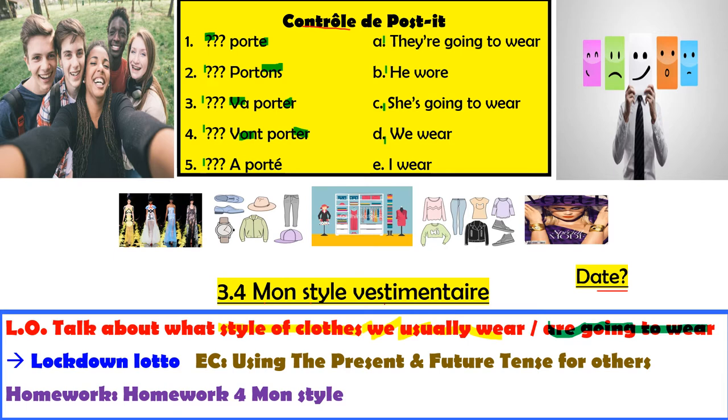To see if you can do it, we're going to match up some language. We're going to see what you know. I'm going to talk you through the grammar carefully today because as you're at home during lockdown, it's the ideal time for you to practice and think about these grammar points and get good because it's something you can do and study at home. Then we're going to learn the vocabulary, play a few speaking games, and we'll finish with lockdown lotto. Sadly, we can't actually play lotto for prizes. I've saved a lot of money during lockdown, but we can have a little go and we can test you on what you know from how well you can do at lockdown lotto. Donc, ça, c'est ce qu'on va faire aujourd'hui.